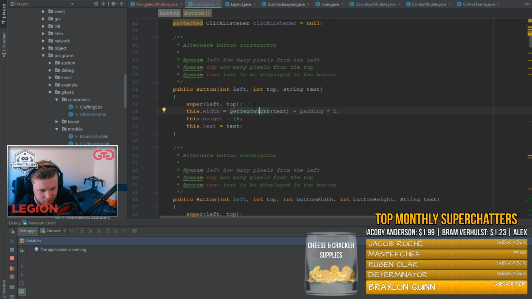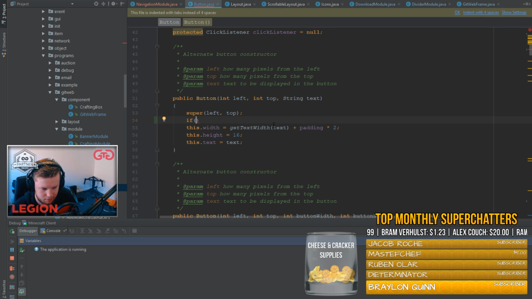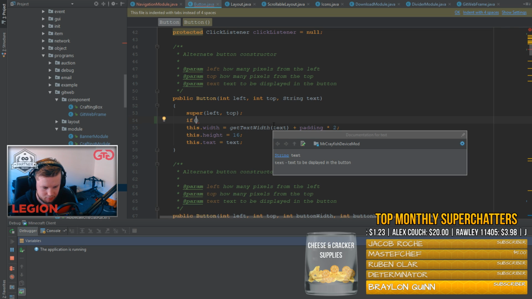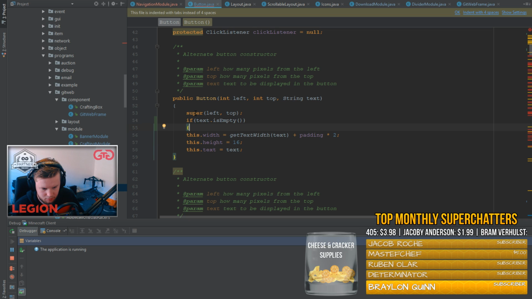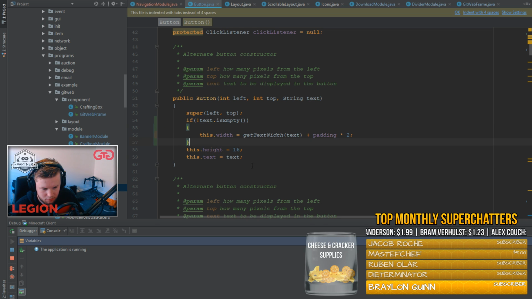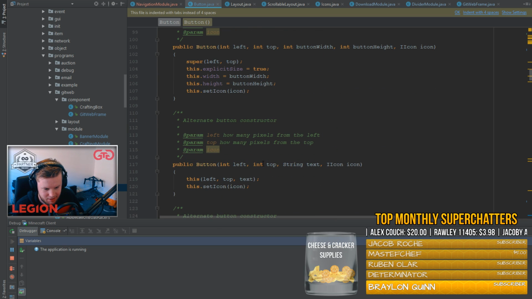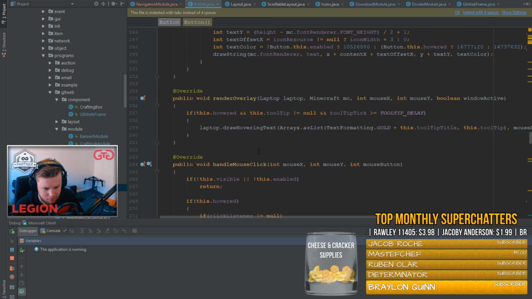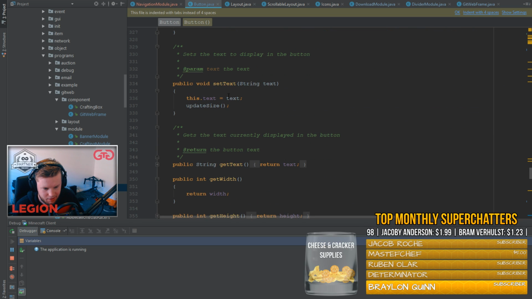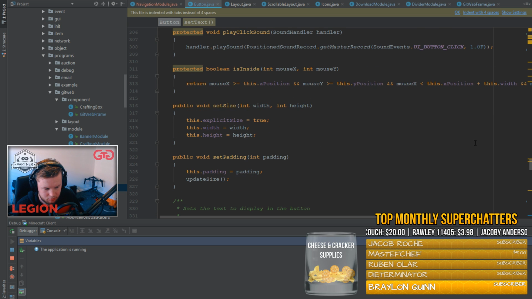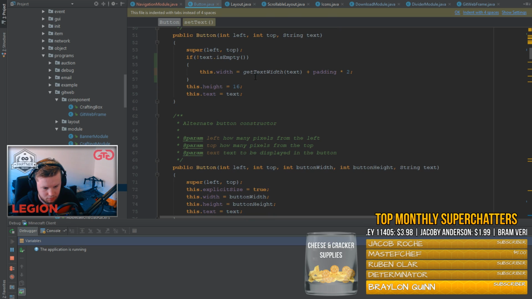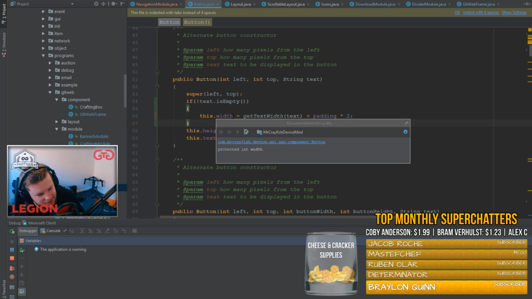We can do text. If the set text method, set size, set text. Still it doesn't matter because we do like the update width.